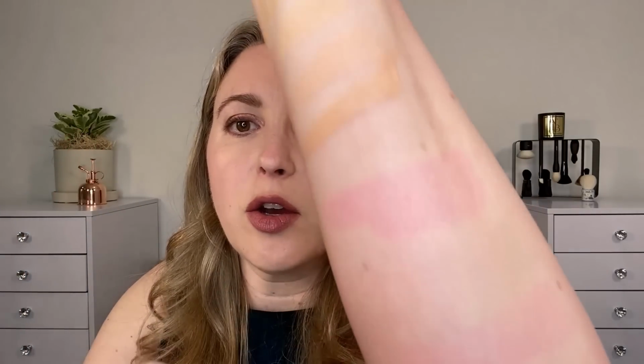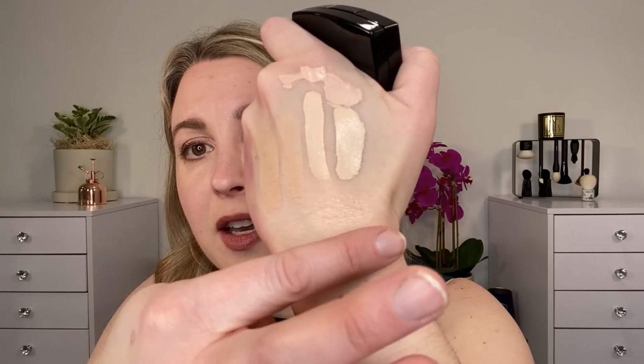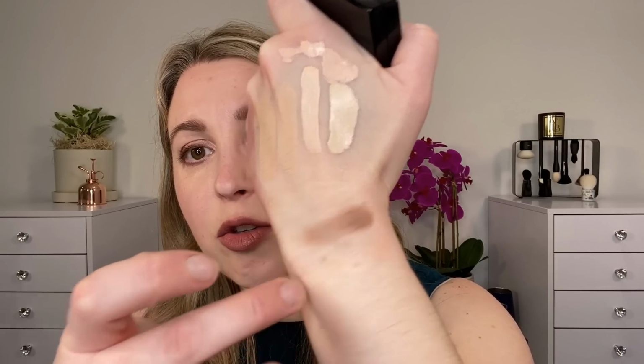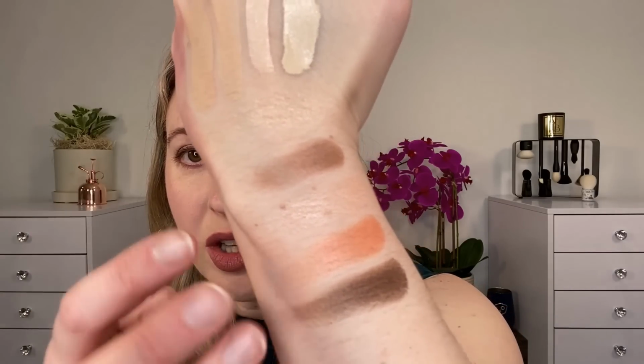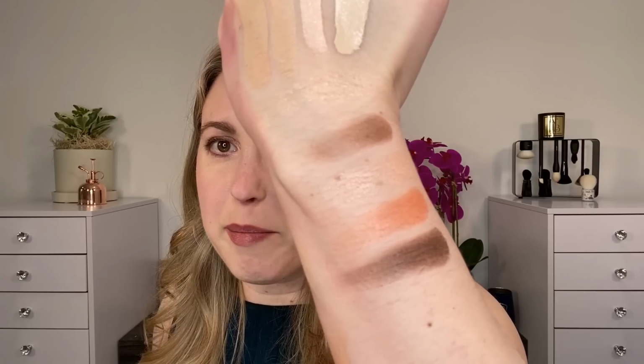Next up, I'm trying the Chanel eyeshadow palette in 204 Tissé Vendôme. This is not a new palette, but it's new to me. I've always kind of shied away from this one because it is peachy, that kind of orangey shade there, that melon shade.